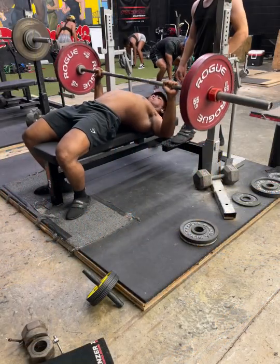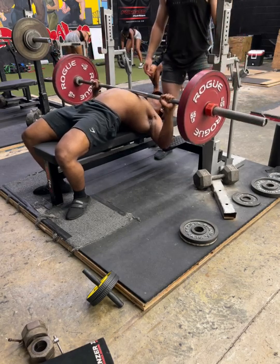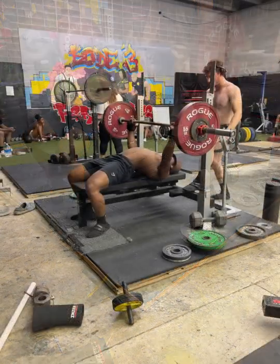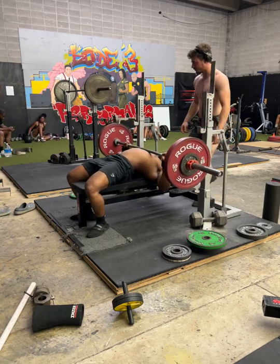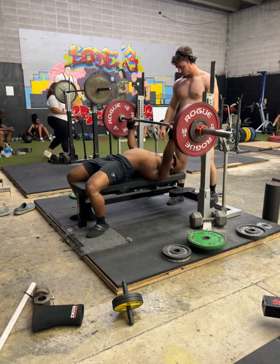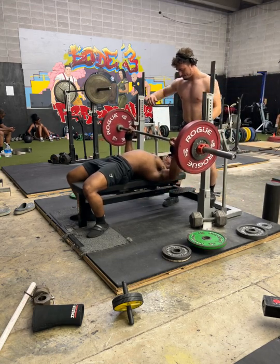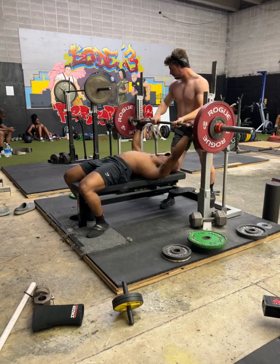Bench press — that was 305. It was 300 for a double and that was like eh, very eh. We just keep pushing. Trying to stay in our own lane here, and this is something I need to work on because I definitely didn't stay in my lane this day. I'm not only seeing the same J in my movements as far as my bench — like it shoots back then up — and I want to keep it pushing because this rep was way too hard for no reason.